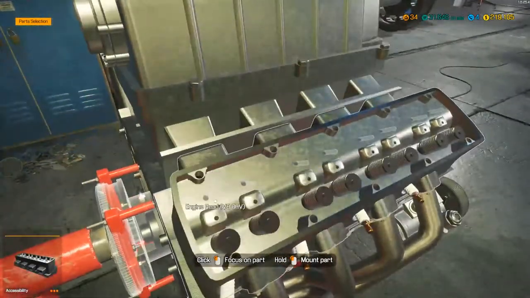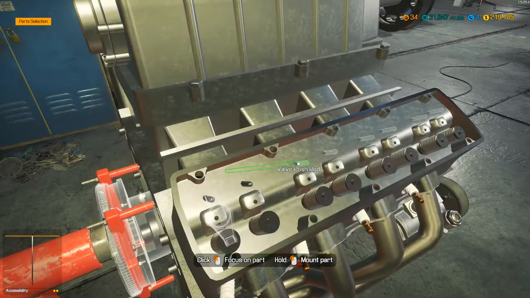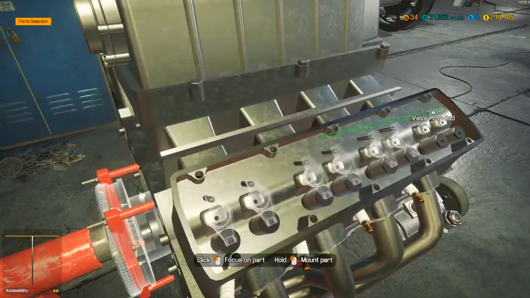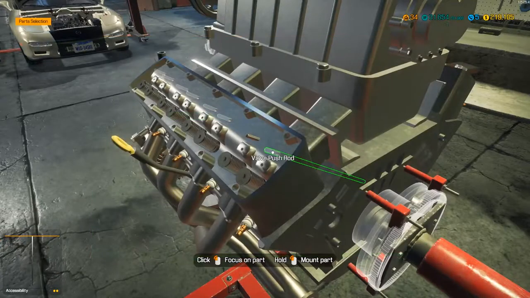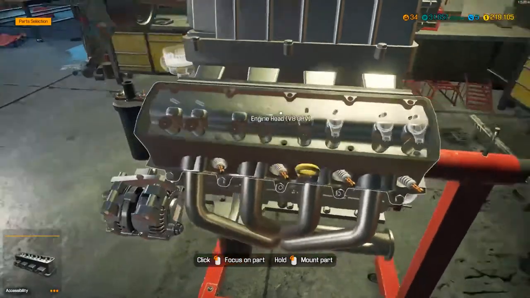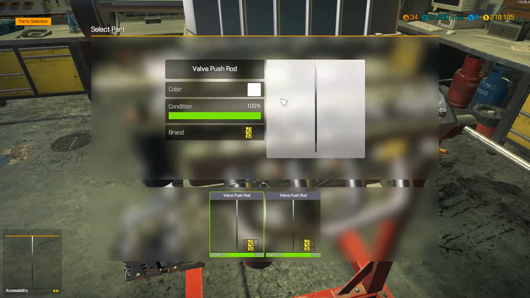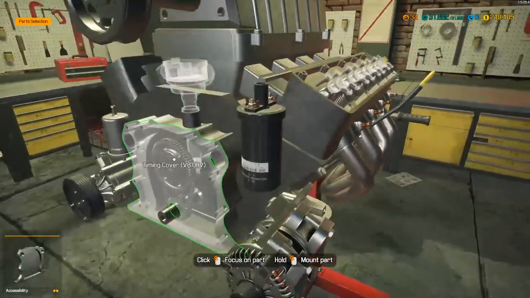We're getting there. We are getting there. And yeah, I was right. 16 push rods. And then we're going to need a bunch of rocker arms. Actually. Imagine that. Yeah, I could see why this engine has 500 plus horsepower. It's pretty beefy. Okay, a bunch of rocker arms, distributor, timing cover.